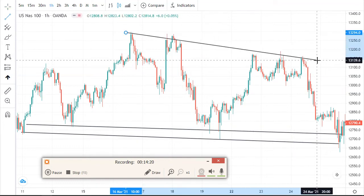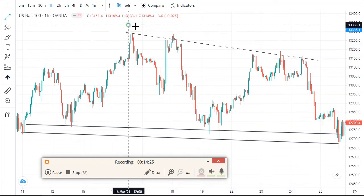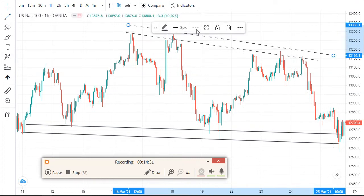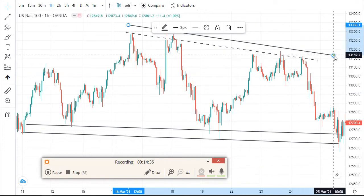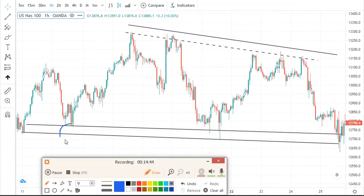We can see here we had something like this, which I call a zone. It's just a resistance here where the market was respecting this area. But remember, NASDAQ will not respect this for long. It will just break that area. So when you have something like this in your head, you already know that around this zone, I'm going to have entries. Sometimes the market won't reach there. What you do is sometimes you just go along with the trend. When you are here, you don't know that the market will come around here.